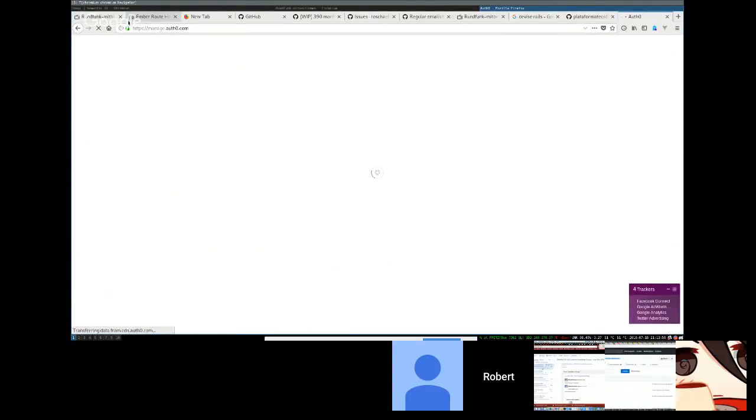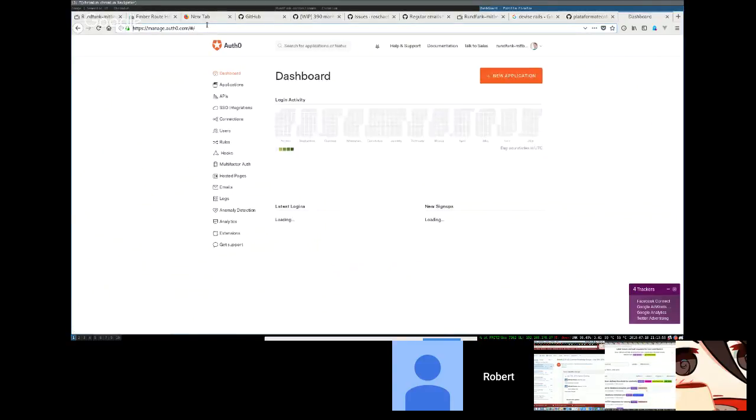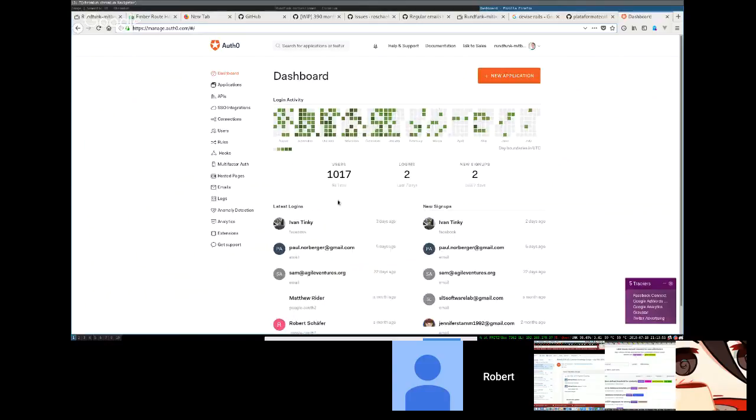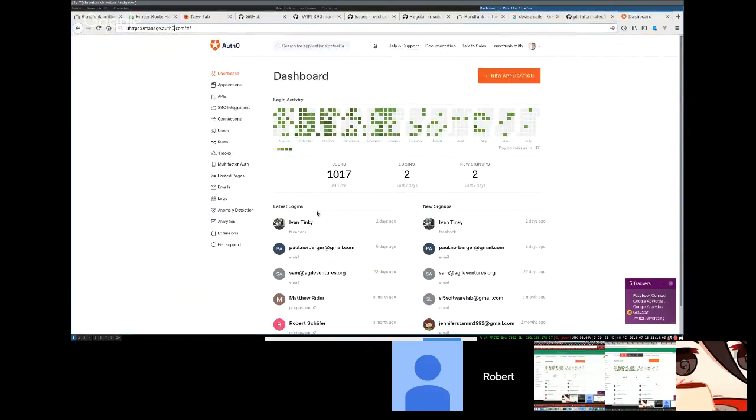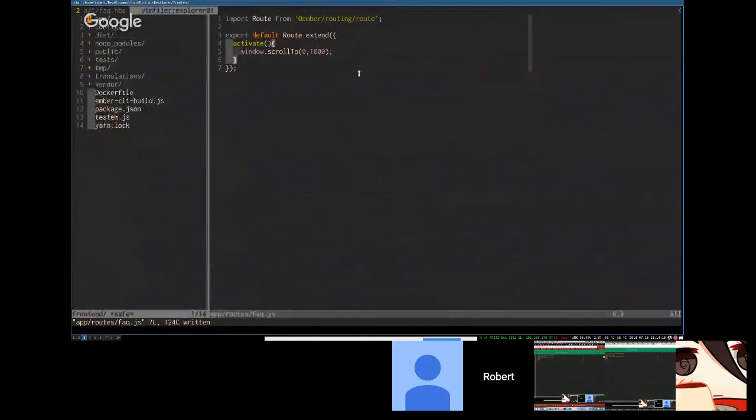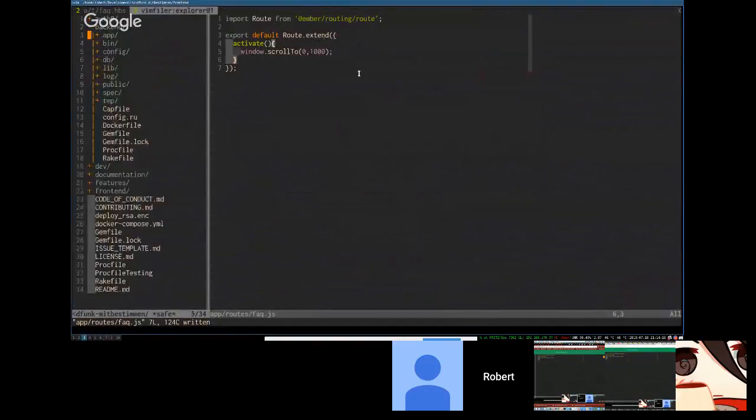So this is now a completely different application. And we can see that, for example, Ivan logged in 2 days ago, right? So auth0 knows when people last logged in, but it's not in our backend yet. There are now 2 different solutions to it. One way, you try to ask auth0 for the last time people logged in.